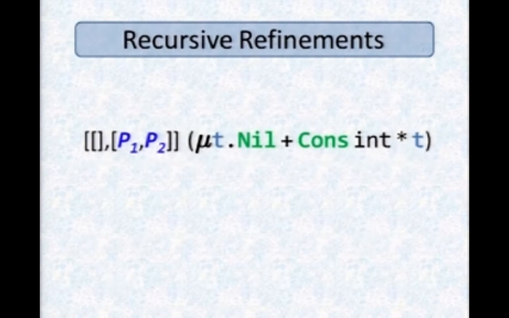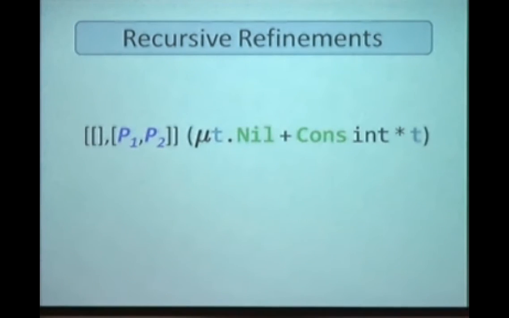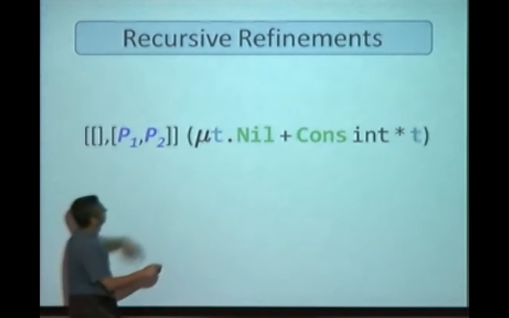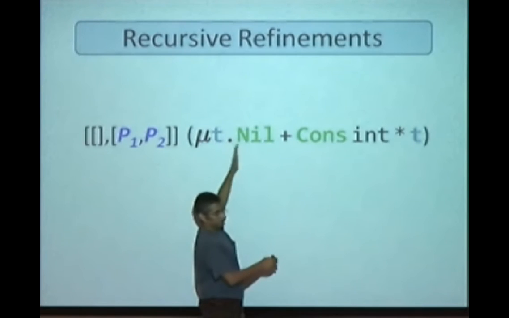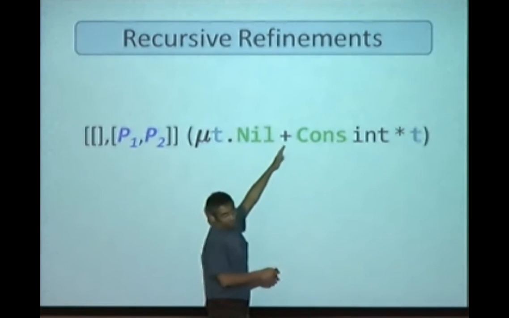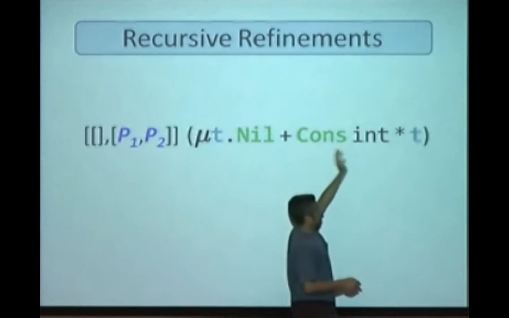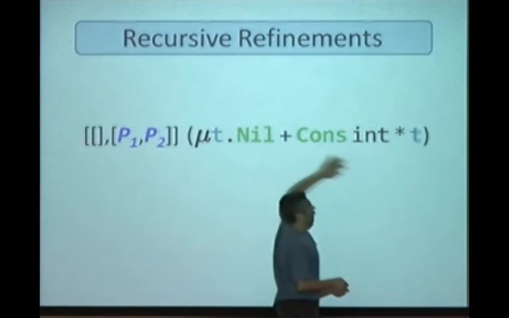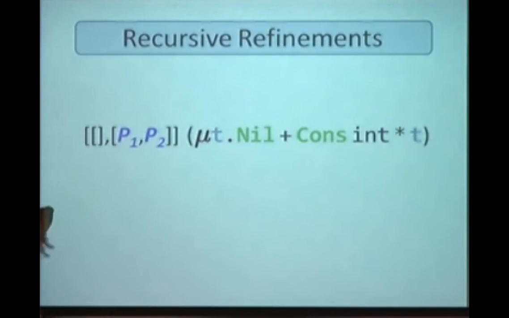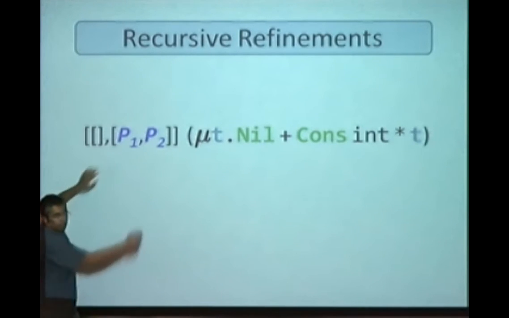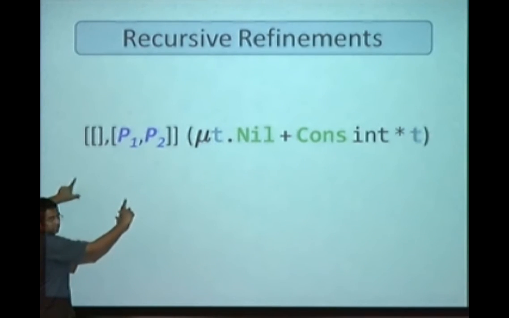Okay, great. So now how would you specify refinements for a recursive type that looks like this? If you look at this type, this is really a kind of sum of products, right? Each of these constructors is a product. Nil is the empty product, and cons is a product of int and t, and we're taking the sum of these two. So what I'm going to do is specify a refinement using a little matrix, a matrix of predicates with one predicate for each point in the sum of products.